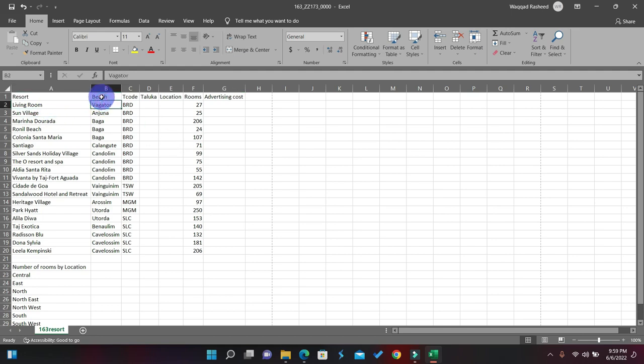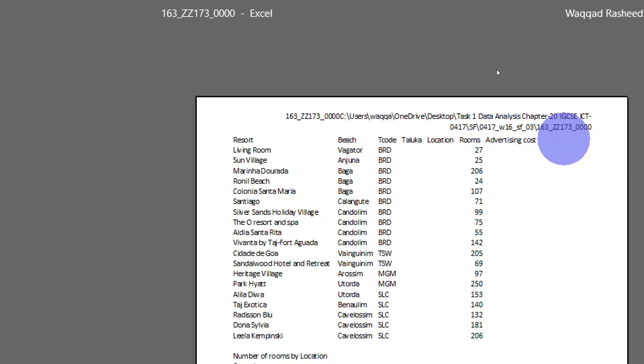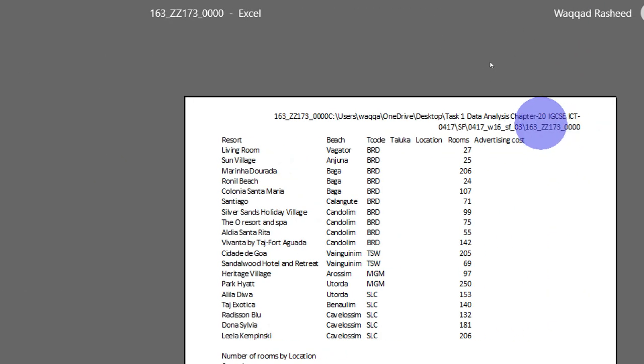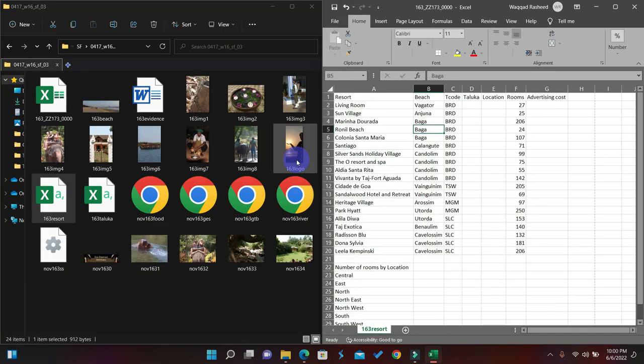normal view. So you might think that we have added header, so the header is not visible in the normal view. Of course, the header is not going to be visible in the normal view. Why? Because whenever you take a print, you can see, if I just zoom in, you will see that header is inserted there. So right now, that's why it's not here in the normal view, and we don't need it in the normal view. We need that in print view. So in the print preview, you can see that there is a header that is already there. Let us do the next steps.